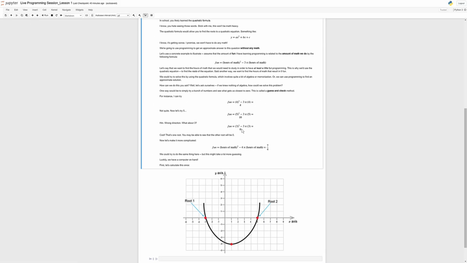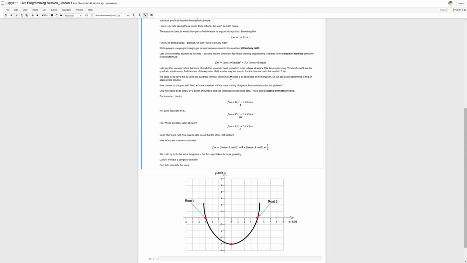Another thing that might be obvious, this one isn't the hardest one to solve. If you plugged in 0 for hours of math, you get 0 squared minus 3 times 0, and you end up with 0. So those are the two roots, right? We found the two roots of this quadratic equation just by trying out a bunch of numbers. We tried 4, we tried 5, we tried 3, and we got 0. And then we could keep trying numbers. If we plugged in 0, we'd get 0 too. So those are the two roots. We know that there's at most two roots. So that's it. We figured out the roots of this equation, and we didn't have to use some crazy long formula to do it, which is great.